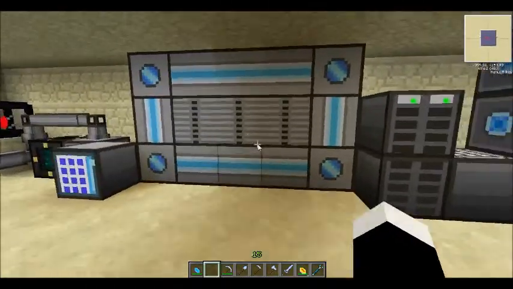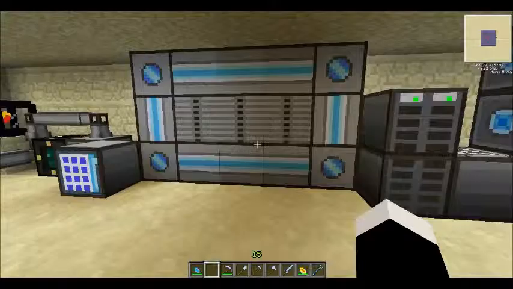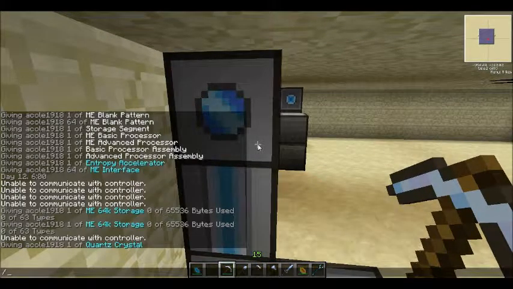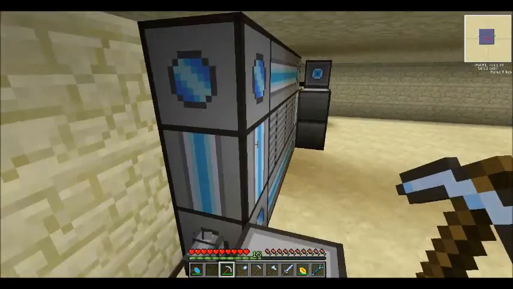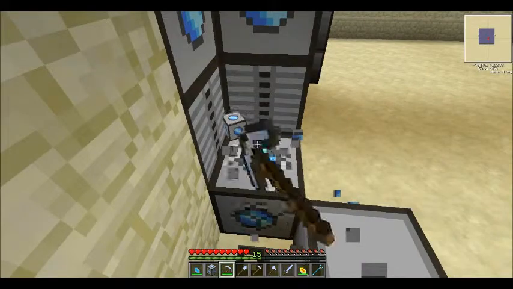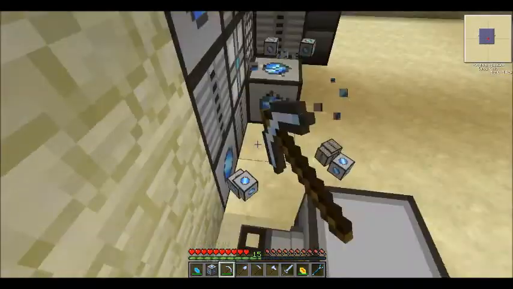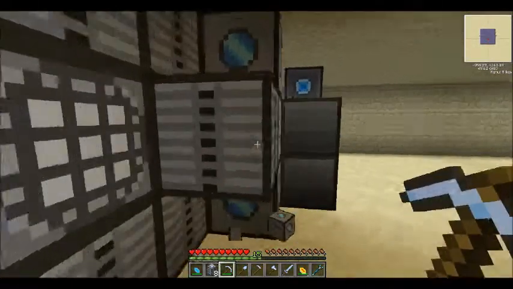So let's start with this. This is the ME molecular assembler chamber. Let me show you the insides of it. This is a very small version. You can make it even smaller, but this is a pretty small version. Let me change my game mode. So as you can see all of them connected, that's very important because you'll know if you did it right or not, depending on whether or not the lines are connected. So let's just shear off this first layer. And I tried to make it to where I only had to take off one layer and you could see everything that's inside, and I think I did a pretty good job.